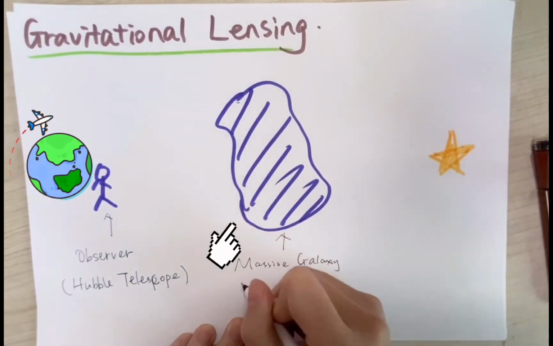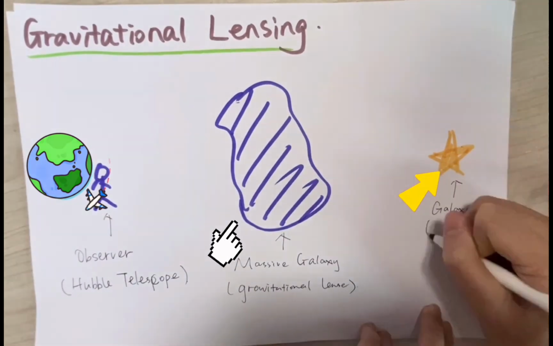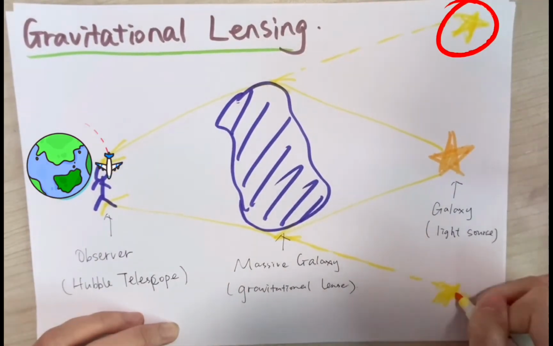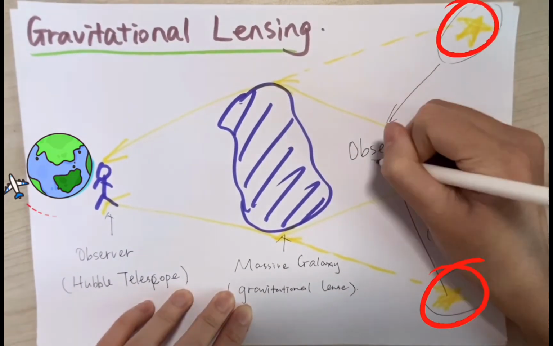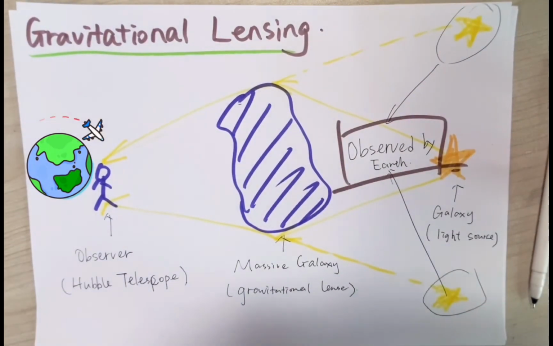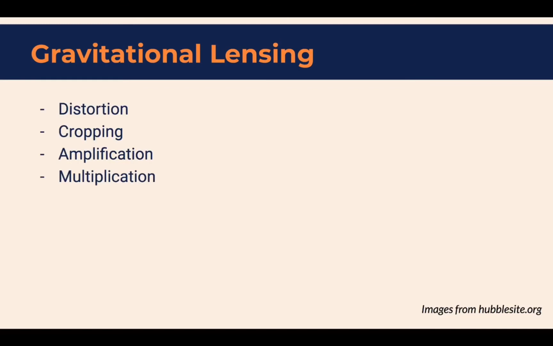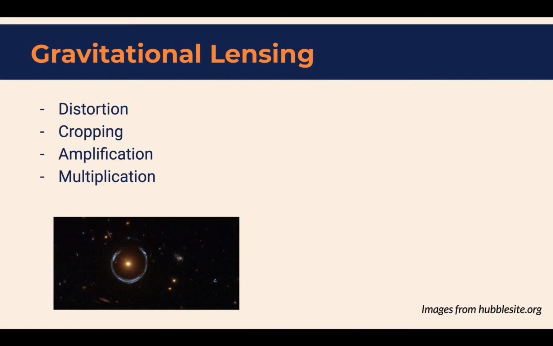Gravitational lensing occurs when light coming from these galaxies is distorted and redirected due to the gravitational field created by a huge amount of matter. Simply in the case of dark matter, unlike the Sun, we observe this effect through the presence of a mass that we can only imagine since it emits no light. On Earth, we observe gravitational lensing as a distortion, cropping, amplification, and even multiplication of images of bright distant galaxies. When the alignment between a distant galaxy and a galaxy cluster, for example, which distorts background light, is so precise, it can form an almost complete circle or horseshoe of light, called an Einstein ring.